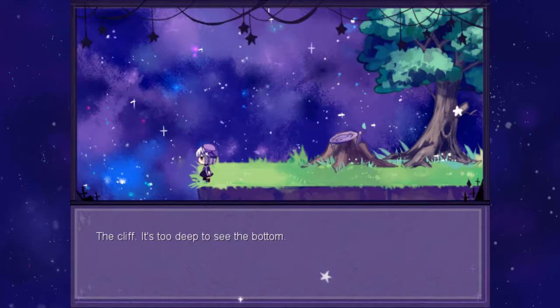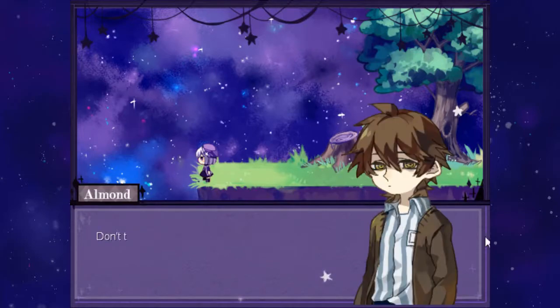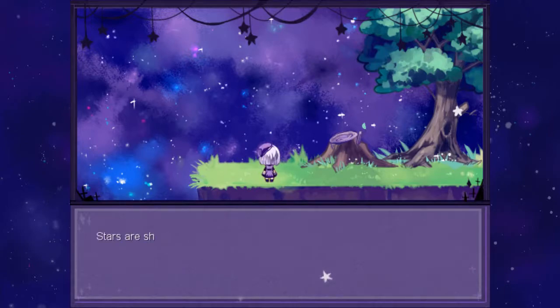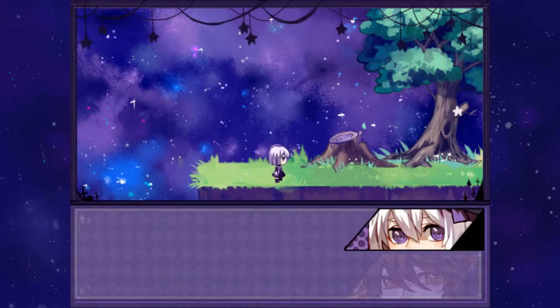The cliff. It's too deep to see the bottom. Don't think about jumping off again. Well. Stars are shining in the sky. It looks kind of unrealistic. Okay, the same thing. She says the same thing.